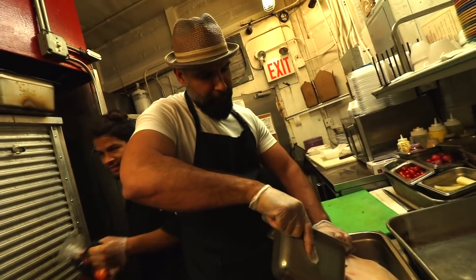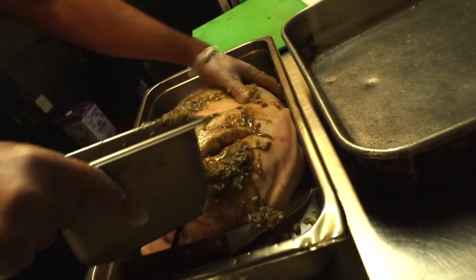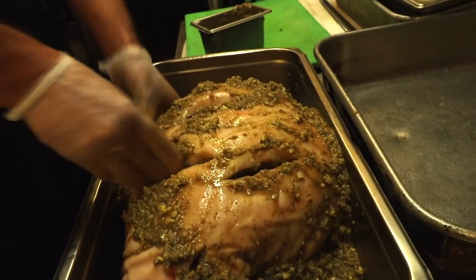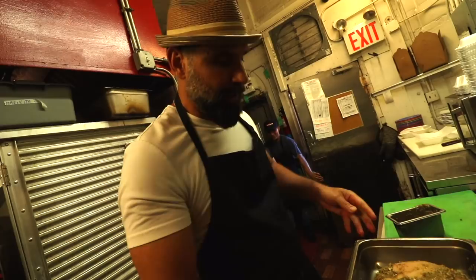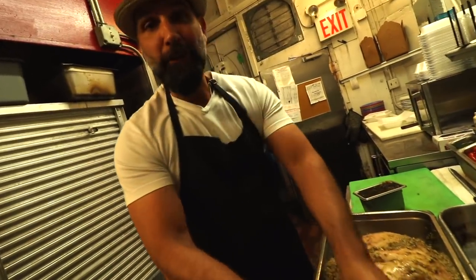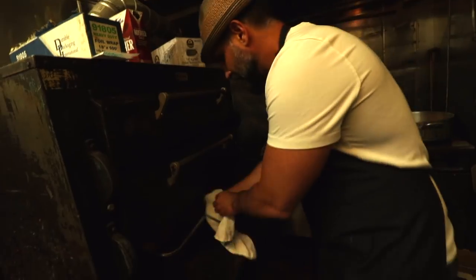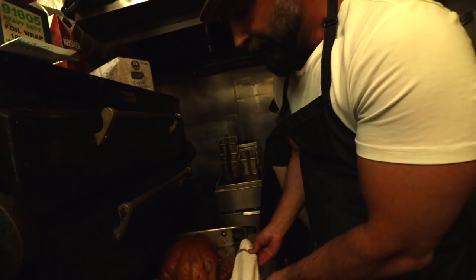We're gonna go right deep in there. You see that? We'll be rubbing it. We're gonna go deep into it, and we're gonna just go through the whole pernil. We call it pernil. You call it pork shoulder. We're gonna put it in the oven for an additional 7 hours. So the process of the lechon, you're looking at about 24 hours to create this beautiful piece. And if you come over here, we have the lechon right here cooking, we got two of them. So this is getting ready for tomorrow.